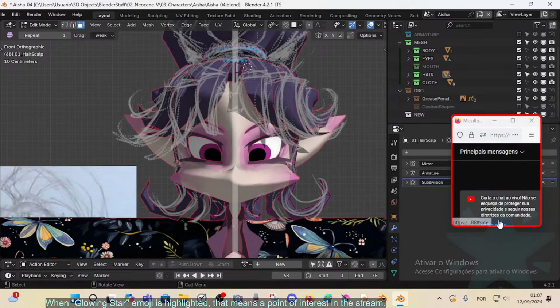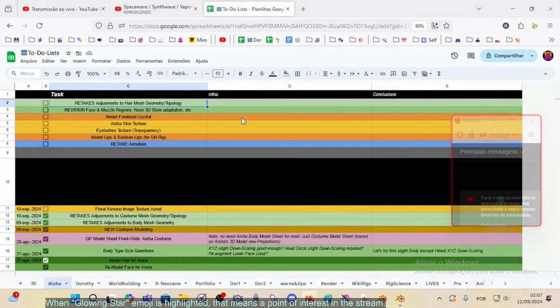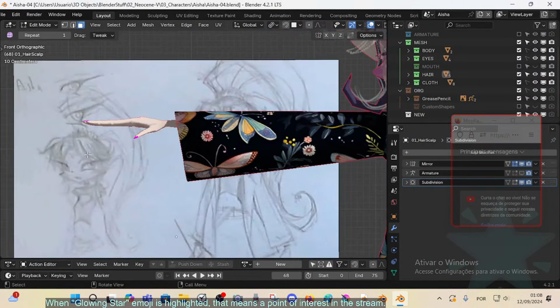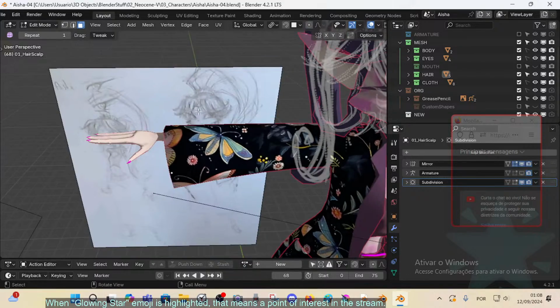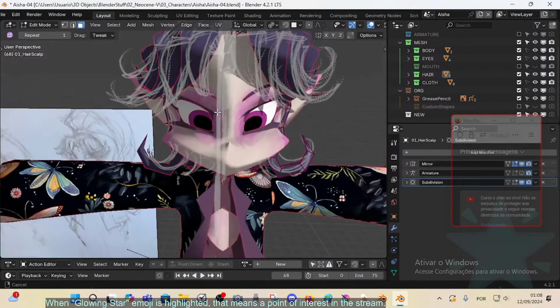Then, after getting this, there would be some improvements on the face, the muzzle, the nose, some stuff that might be adequate. Then model forehead. Oh yes, okay, this is just a thing that appears here, not very well, but it should be simple.